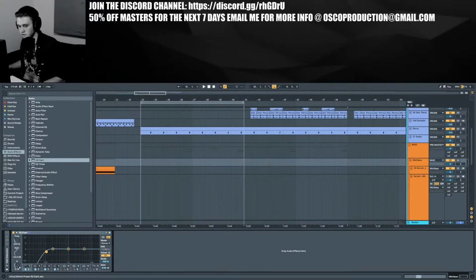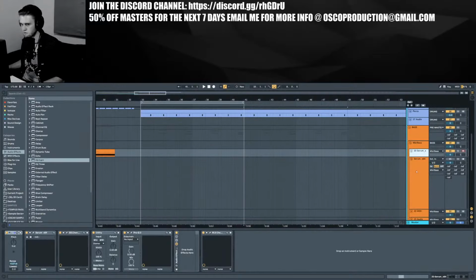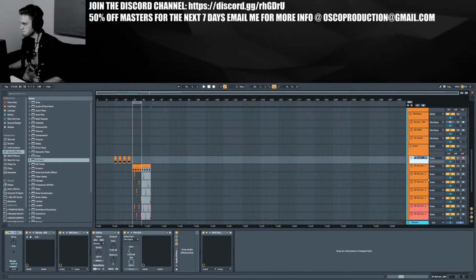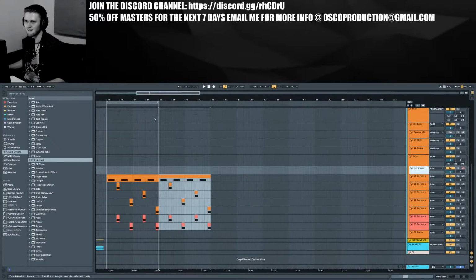I haven't even done any side chaining or anything yet with these basses. I need to do that before I forget. Want some mid shit. Go for you down here. Your bass. Command S, because if I don't save, I'll do what I did last time and the whole project will crash and I won't have anything to call back on. Alright.